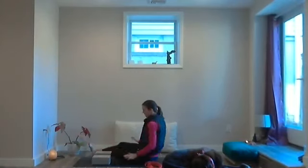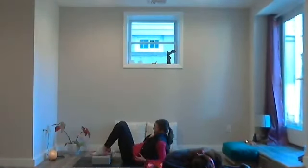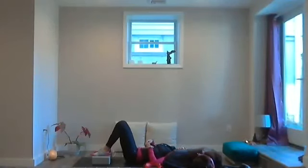Put them side by side. Come onto your back. And let's just place our feet on the blocks. Nothing fancy, nothing crazy. But feet on the blocks. Back on the floor. Maybe you want to put a blanket across your entire body or just across your chest.